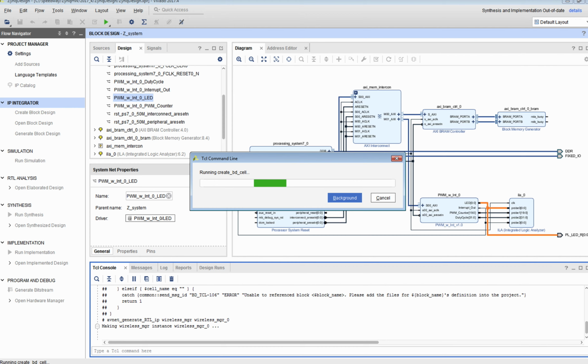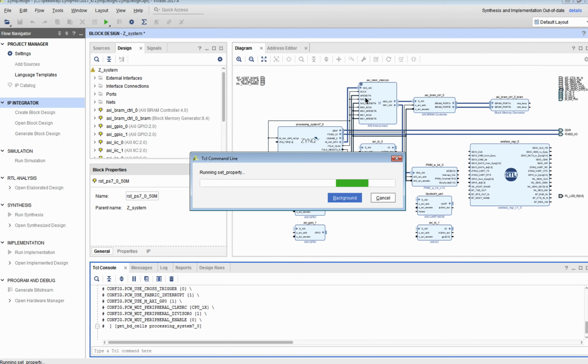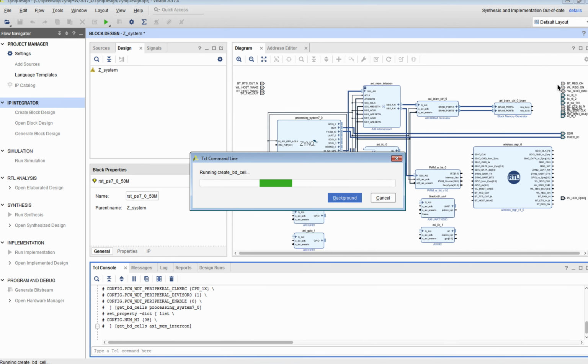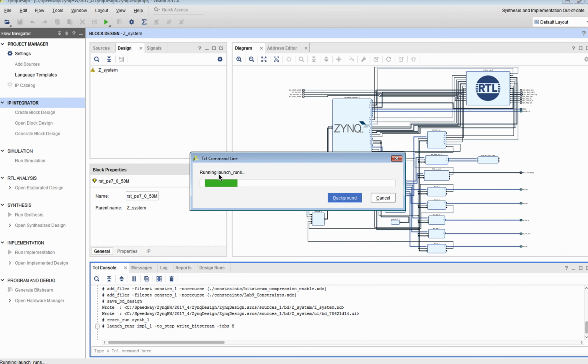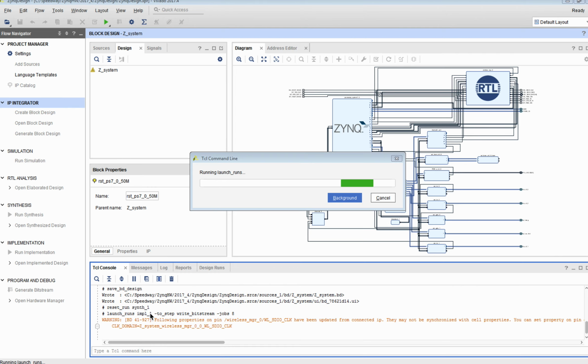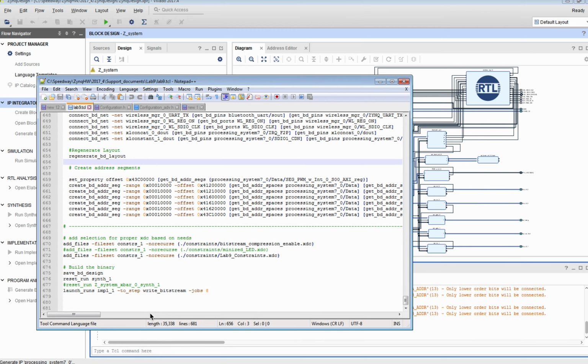So we see it executing, and you can already see our diagram over here on the right updating. It's starting to add blocks, and eventually it's going to add the connections between everything. It's adding all of our ports. It's going through, it's actually saving, okay, doing the launch runs command. You can see the TCL command. This is the actual script itself that's running. We can take a quick peek at that, so I'll just pull this down while that's going. We're just going to look at the end here.